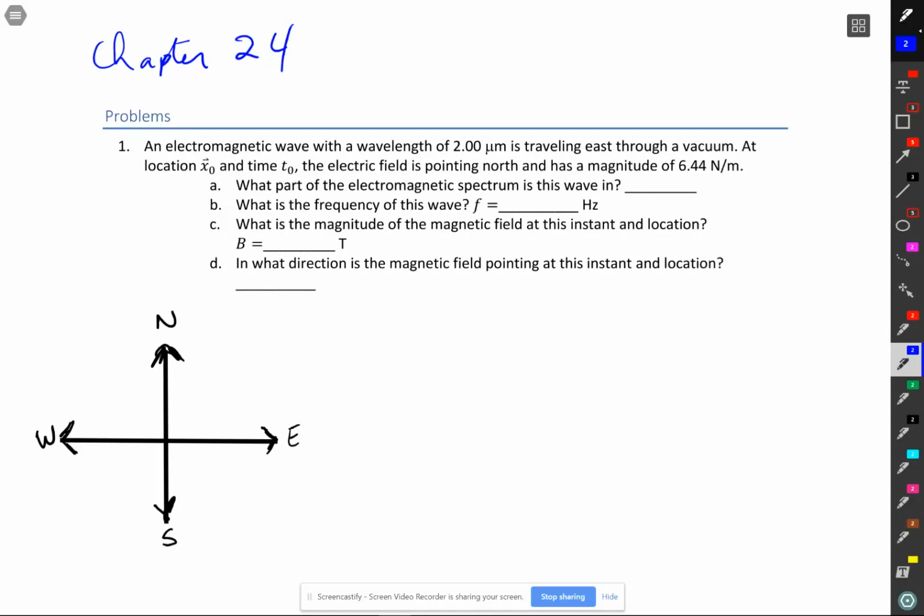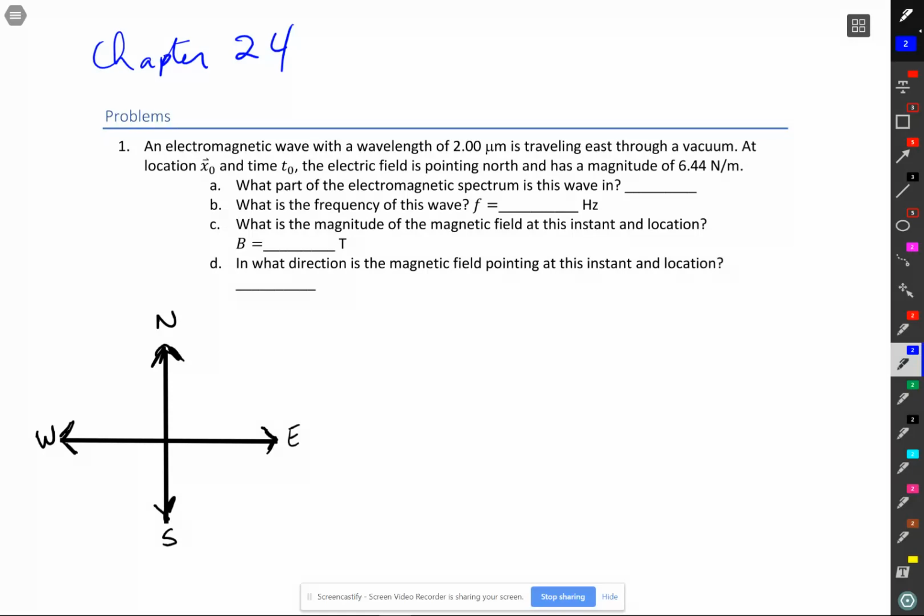You have to know about Maxwell's four equations and how Maxwell modified Ampere's law to add the displacement current, the equivalence of a changing electric field to a current. And then you have to know some basic things about electromagnetic waves. So this problem here is with those basic things about electromagnetic waves. So we'll start with reading the problem.